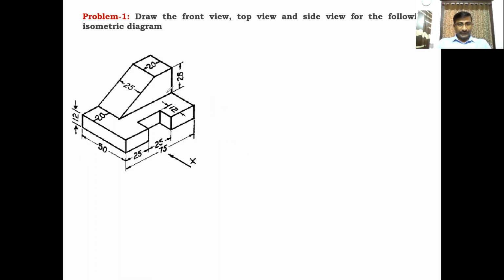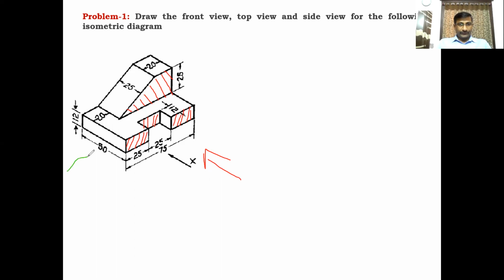Maximum width is 50. In this, when we are looking from the front side, this is the front view. Which surfaces are visible first? So I am hatching the visible surfaces from the front side. This is a visible surface, and this is a visible surface from the front side, and this is a visible surface. Here, these three surfaces are visible from the front side. Along with these three surfaces, this surface is also visible from the front side. Clear? So you have to draw the front view using these four areas. Four visible surfaces are there. You have to draw them in the front view. These four areas are four surfaces. Clear?